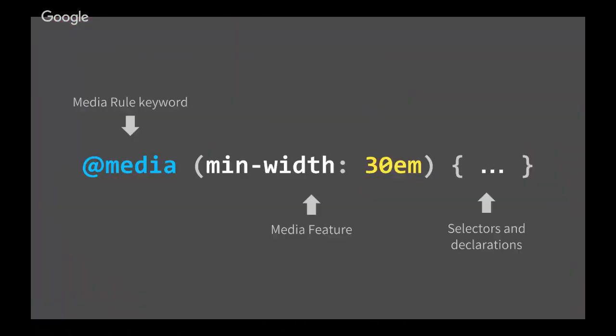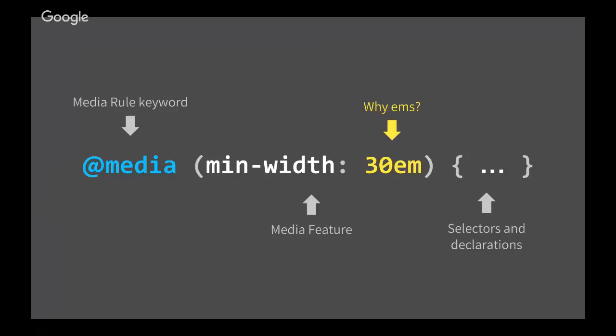Well, here's the syntax. When the media rule keyword of @media is present and the min-width of 30 ems media feature occurs, apply these selectors and declarations. So why ems? Well, they accommodate the widest swath of browsers, and most importantly, since they're based on type size, they elegantly and dynamically accommodate browser zoom. A lot of exhaustive research has been done on this, and your pixel value use case isn't as clever as you think it is. And rems fall apart in some really obscure edge cases. So trust me, use ems, use ems.